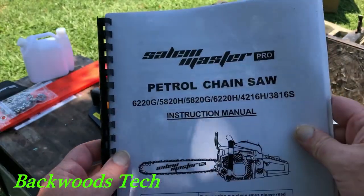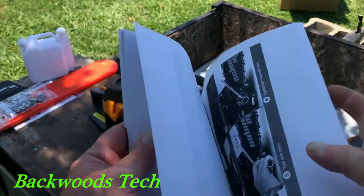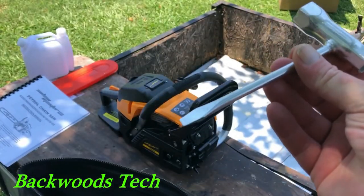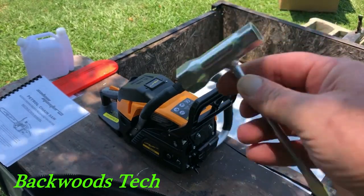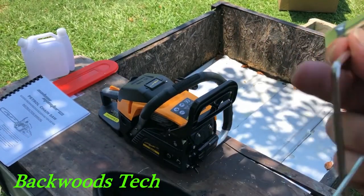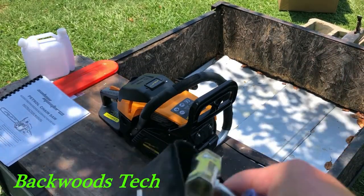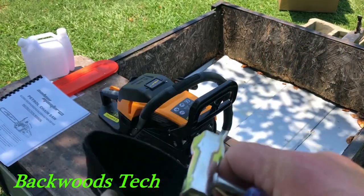I went to their website and downloaded the PDF manual and made like a booklet with it, complete with the assembly pictures. Inside the toolkit, it's got a screwdriver combo tool, and the screwdriver is to adjust the tension on the chain and to tighten the nuts up on the bar. Little screwdriver, Allen wrench, and it even comes with a chainsaw file.